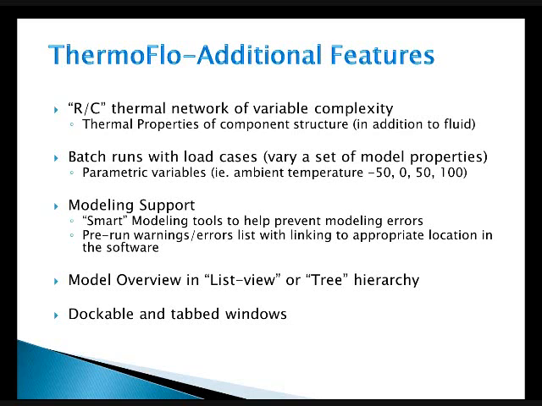to the flow. As I mentioned, we do have batch runs, and one thing that you can do is you can add any kind of parametric variable. So you could say that I want the temperature at -50, 0, 50, and 100, or I want it from -50 to 100 with four different steps in between, and then it'll automatically create a run for each of those circumstances. You don't have to go and create a load case for each one of those.